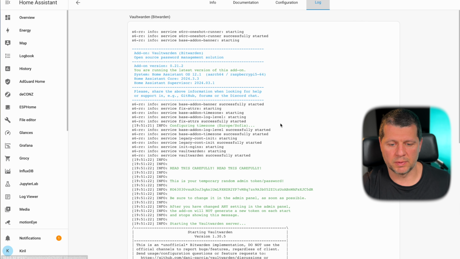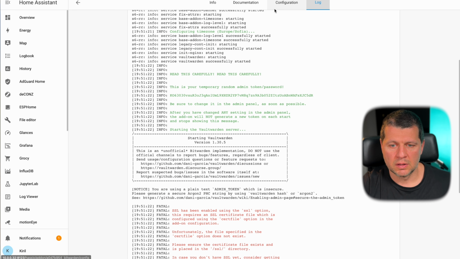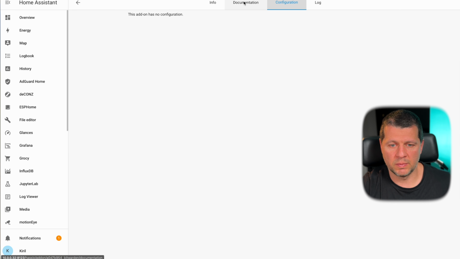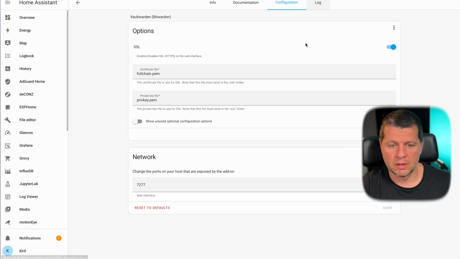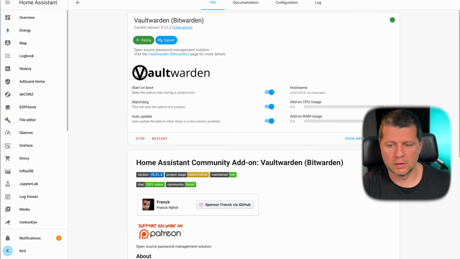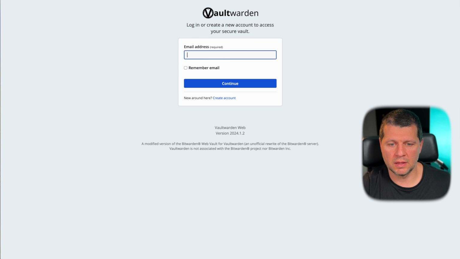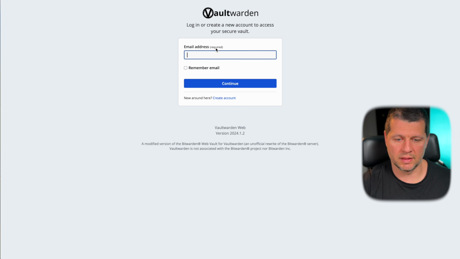No, it is stopped for some reason. SSL. Some SSL warnings and errors. I'll disable this. I'll click on Save. And I'll click on Restart. Let me try to open the web UI again. And now it is fine.